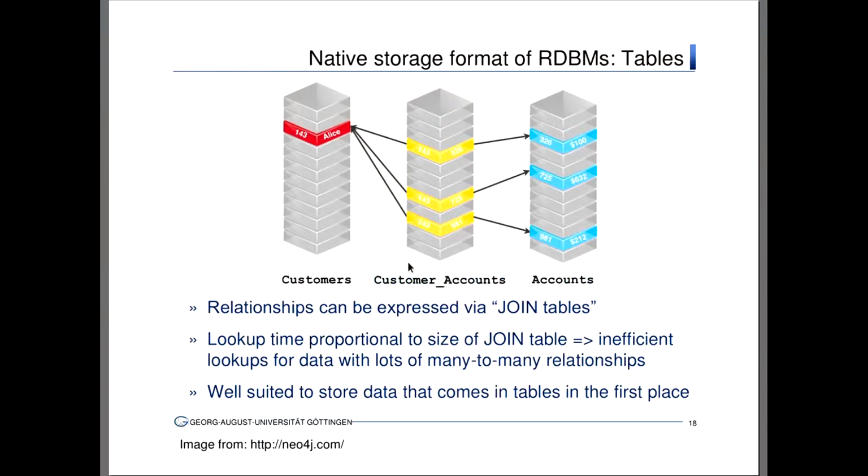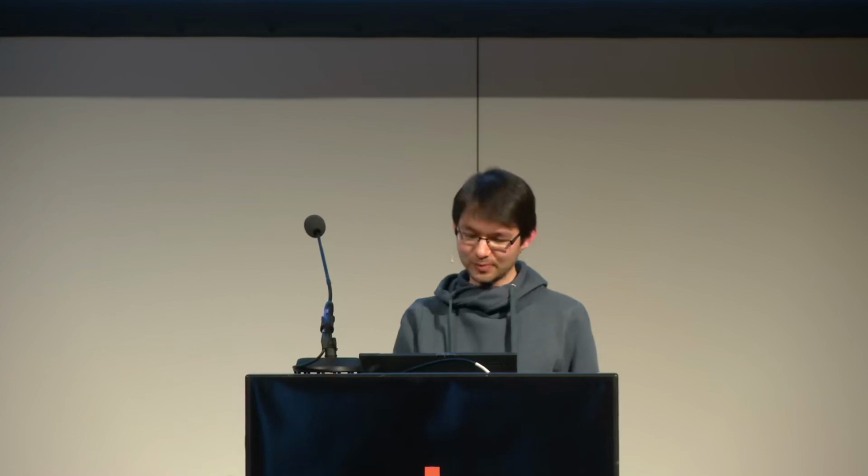Now, why are relational database management systems not the right choice here? Well, as I already said, the underlying data structure that's being used here is the table. And the most obvious problem is that if you want to create relationships between nodes, as you have in a graph, right, just arrows from one node to another, edges, then what you typically do, so pretty much all you can do, is create a so-called join table. And in this join table, you will associate items from a table on the left and a table on the right. And the lookup time will scale with the number of relationships. But what you really want is you want to be at one node, and you want to have immediate access only to the relationships that are outgoing there. And that's what a graph database gives you.